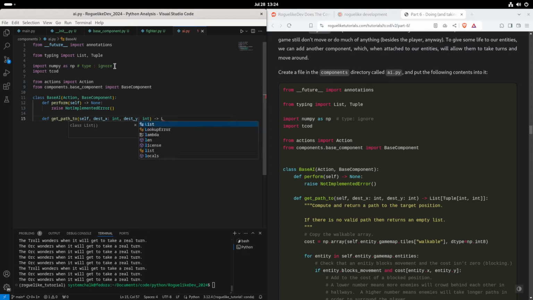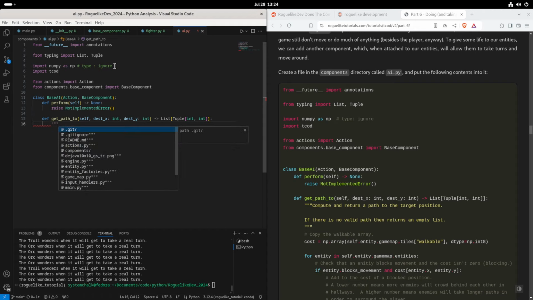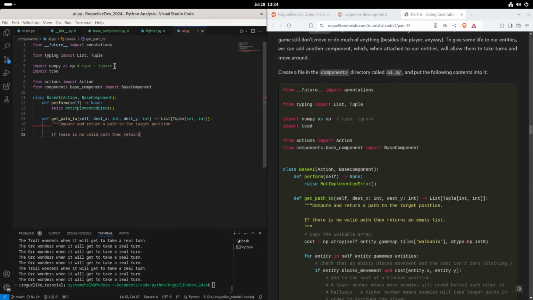Okay, so our AI has said, I want to go over here, find me a way to do that. This is almost certainly where TCOD is going to help us, because I know there's a whole bunch of fancy thinking that's gone into the best way to solve this. Compute and return a path to the target position. If there is no valid path, then it returns an empty list. It's interesting that it doesn't know that I'm working with a string.